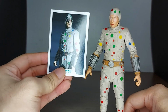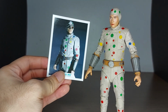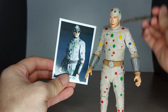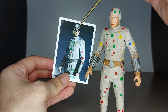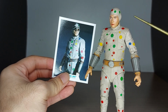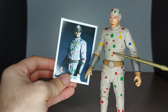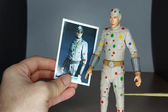Taking a quick look at it beside the collector card, the amazing thing is they put so much work in this figure. McFarlane does sculpts very well, but if you can see, it's actually also very accurate. You can see the dot placement is very, very close to the photo over here. So we have the two dots, the red and green dots over here. They coincide with the red and green dots on the head, and most of the dots are painted immaculately. Like, you can see a little bit of paint scuff over this dot. I don't know if you can see that, but most of the dots are very well painted.